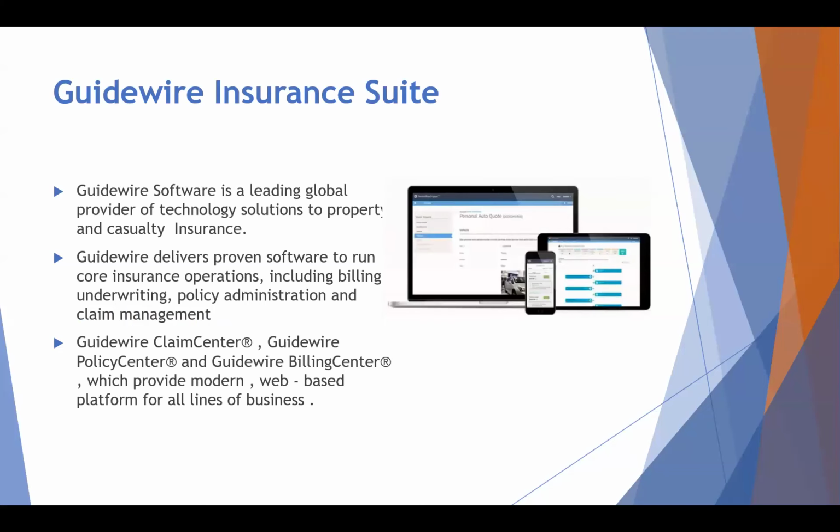In this new age era, everybody wants to see their policies, do policy changes, or do all those transactions in their mobile application itself, right? The mobile app has to be a different application, but since the backend is Guidewire, it has to communicate via APIs. So the out of the box APIs or web services are available so that it can easily interact with the front end application, like a policy detail service or quote and buy service. Those concepts are easily configurable. That is also one of the major reasons why Guidewire is leading in the market.